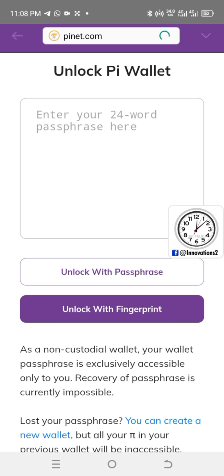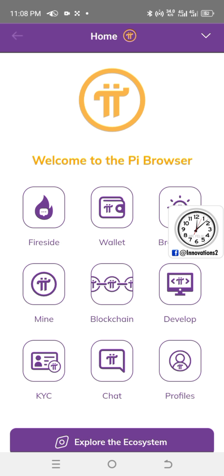Once you do that, you automatically have a brand new wallet. Maybe in a subsequent lesson, I will teach you how to get your seed phrase from your wallet, how to know your seed phrase, or how to copy your seed phrase. Assuming you have not uninstalled your app and you find out that you misplaced the seed phrase, how do you get it again? If you need this video, please let me know in the comment section so that it will inspire me to do it.